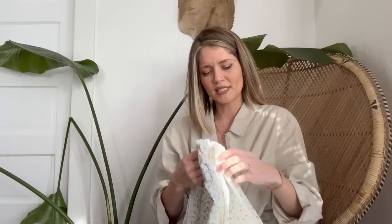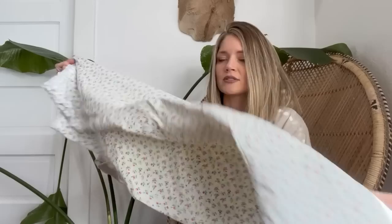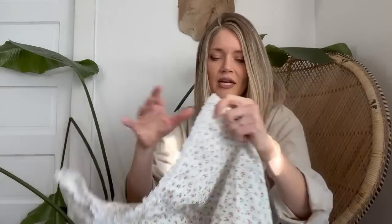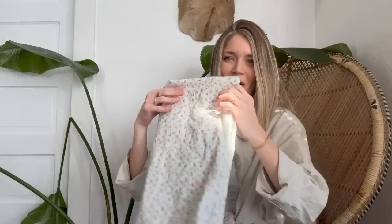And then also kind of a funky thing that I got was this pillowcase. And to be truthful, I didn't really buy it for any particular reason, but I liked the fabric of it. I was thinking about possibly reupholstering the seat for our bedroom furniture or something like that. Not that I would necessarily use this one, but I like to have some scrap vintage linens to be able to use. I mean, even if I did just use it as a pillowcase, it's nice to just have it on hand. So I'm gonna keep this with my little fabrics that I have, which I don't have a whole lot, but I like that I have a growing little stockpile.